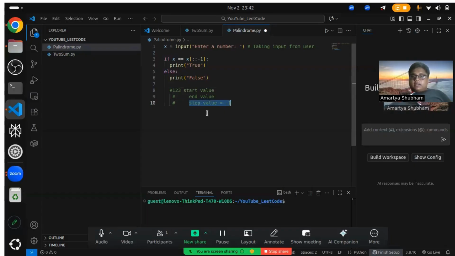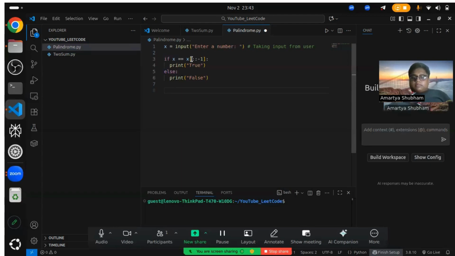So that's why, by default, if we give colon colon -1, then it is understood that it will read the code starting from backwards and go till frontward. Hope you understood. So for those who didn't understand, just remember that for making the computer understand that you have to read the integer from backward to frontward.